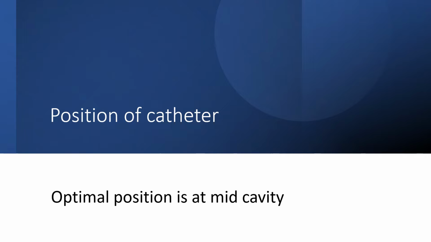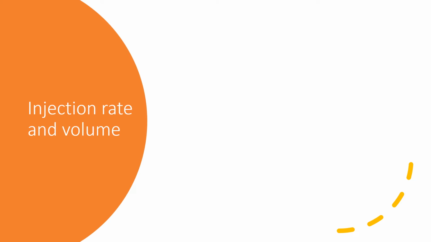Position of the catheter. The optimal position of the catheter in the LV is in the mid cavity, provided that ventricular ectopy is not a problem. If arrhythmia develops, then the catheter can be pulled back to lie near the LVOT in front of the mitral valve, but this position may interfere with mitral valve function and induce mitral regurgitation. So in some cases, you may need to advance the catheter to the apex. Make sure that the patient does not have LV thrombus by echocardiography.